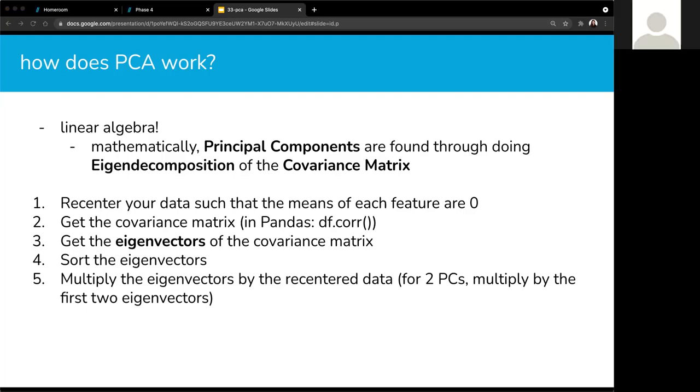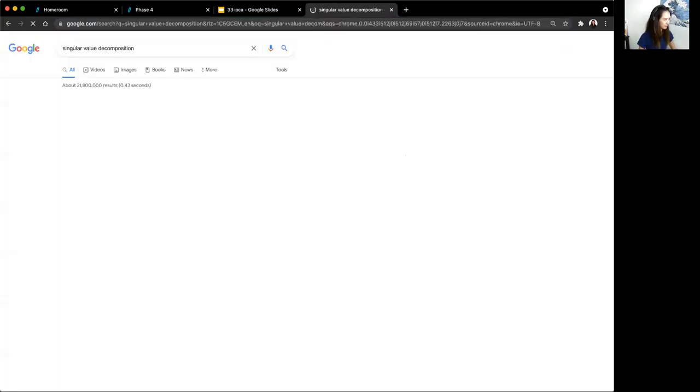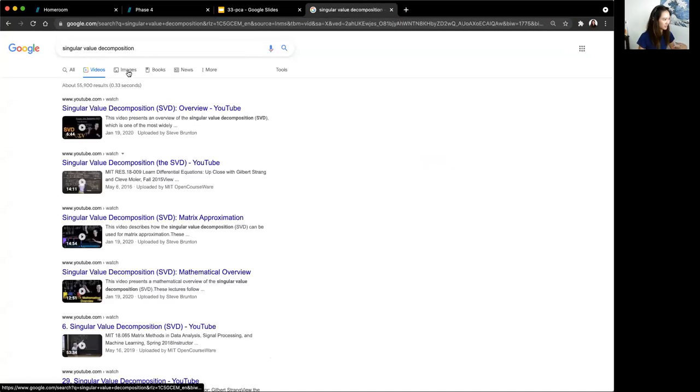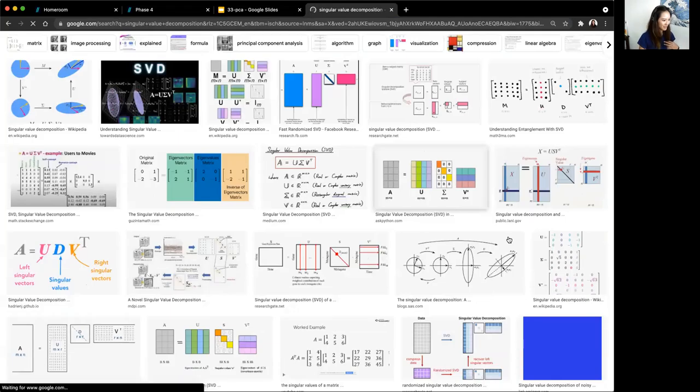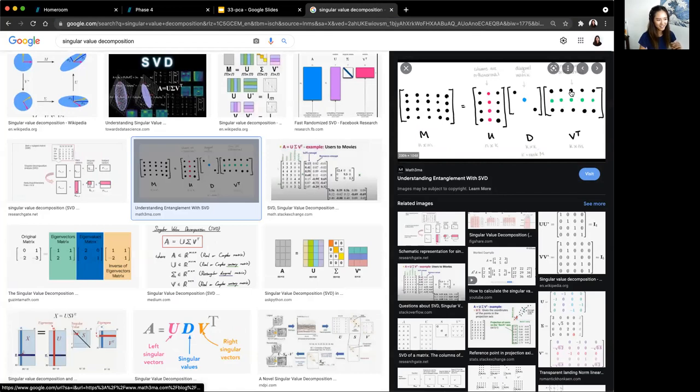What did you say SVD stood for? SVD stands for singular value decomposition. Let me see if I can find some images. It's basically, okay, this is kind of like SVD.